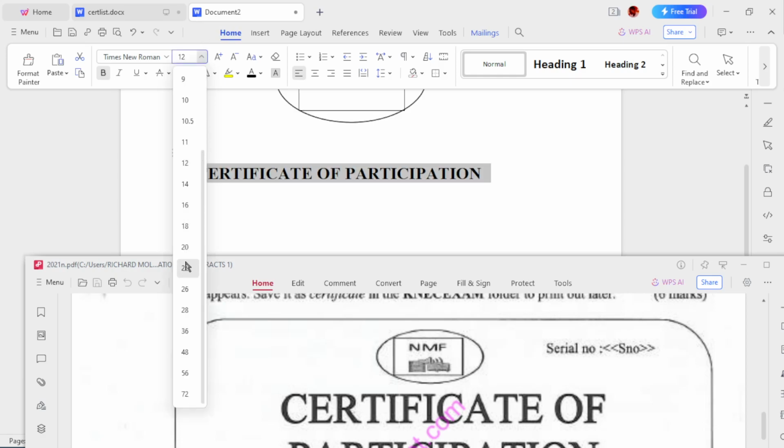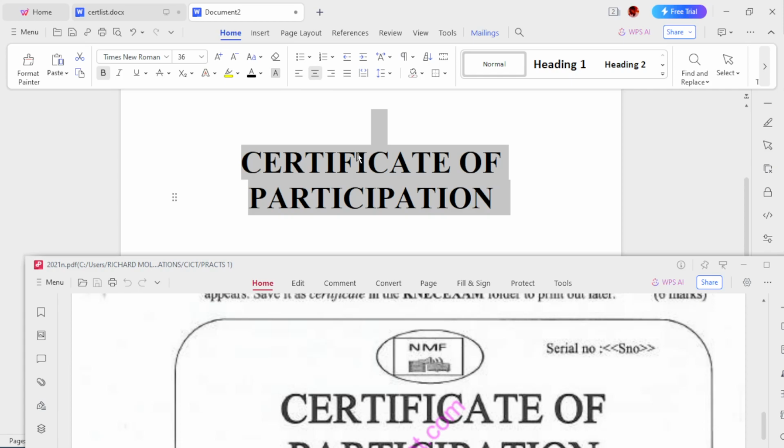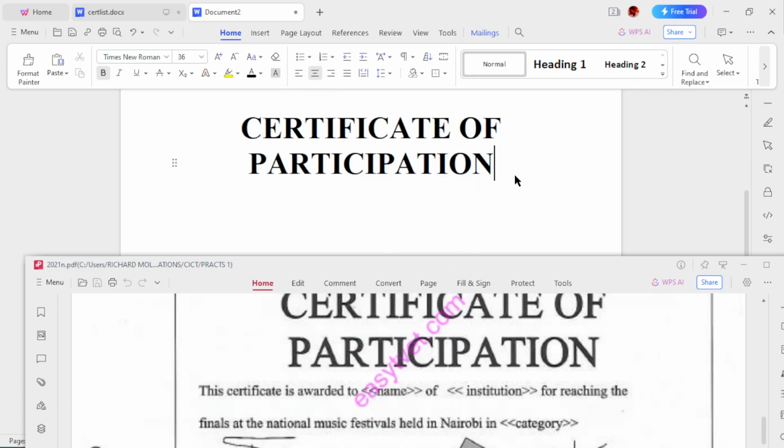It's very large actually. Okay, so we put it in the middle. And then, after writing that, don't forget to return to the font size 12.